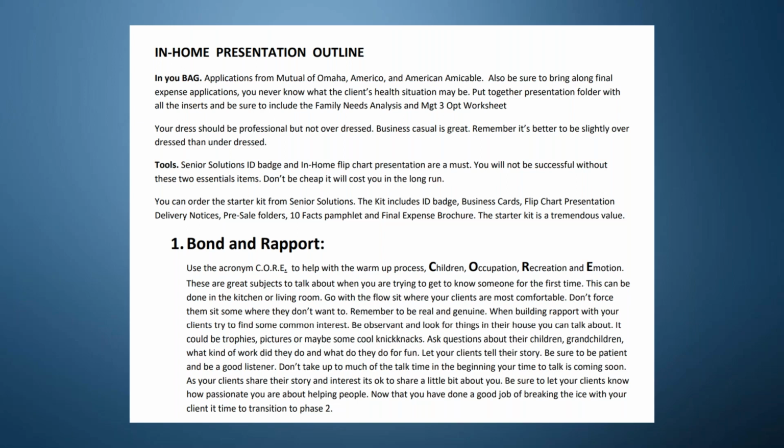Ask them how long they've lived in the area, what type of work they did, how many kids they have, do they have any grandchildren, that sort of thing. Be observant, look around the room, look for pictures or trophies or knickknacks, or if you're into gardening. I know, Jimmy, you're into gardening. Jimmy always takes notice of maybe some plants as he's walking in. Hey, I noticed you got some really nice flowers out there, or trees, or whatever it may be.